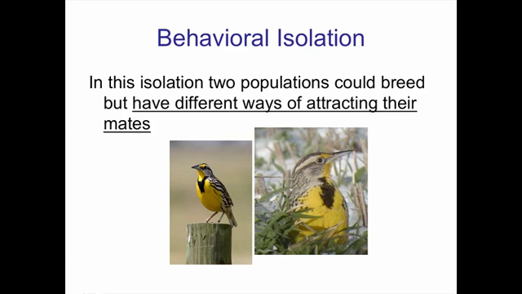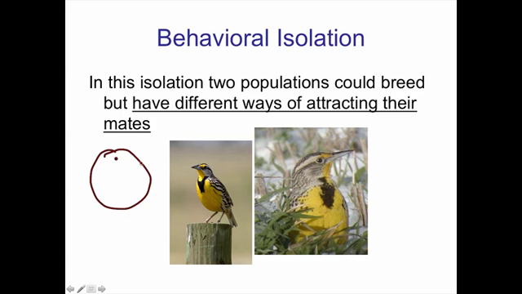Behavioral isolation. Behavioral isolation is one of my favorite ones to look at. So with behavioral isolation, again, there's no physical barriers here, just like with habitat, they all live in the same place. So imagine here you have a group of the same species living in the same place, and they all do a specific behavior for attracting a mate. Now that sounds silly to us because in humans we don't have a very specific thing that we have to do to attract a mate, but in many species there's a very specific behavior they must do in order to attract a mate, and if they don't do that behavior right, that means they don't mate. So here with behavioral isolation, it's all about what behavior they do to attract a mate.